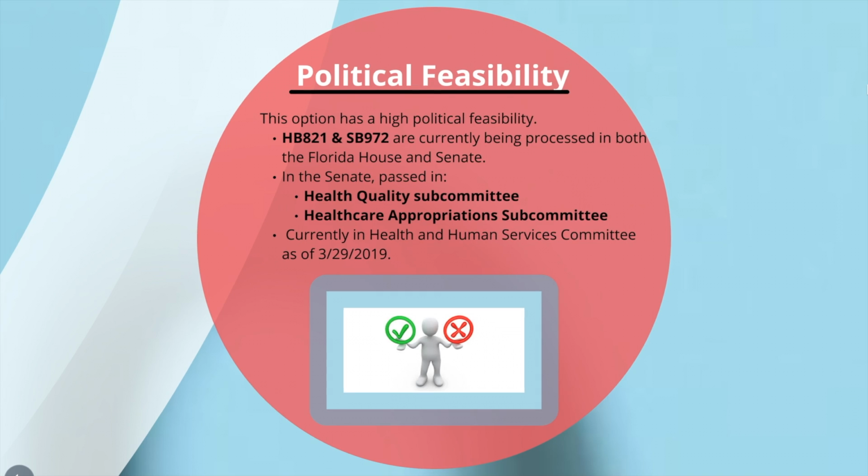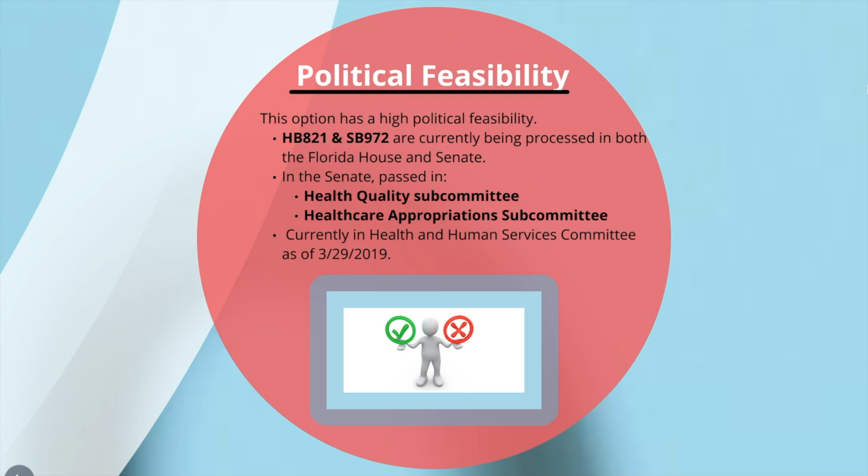As for political feasibility, the Florida House Bill 821 and the Senate Bill 972 are both currently being processed with a high possibility of being passed. This could be the start needed to get this bill passed through the rest of the United States. This bill currently being reviewed would allow APRNs and PAs to work independently of MDs.